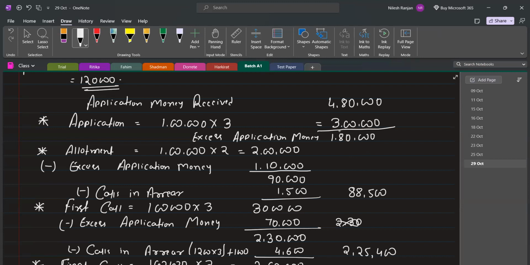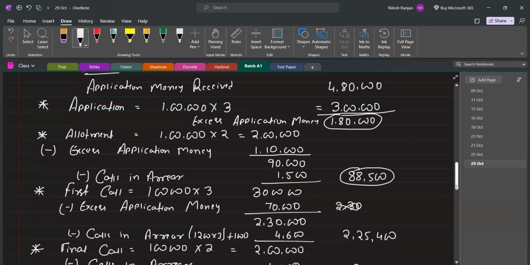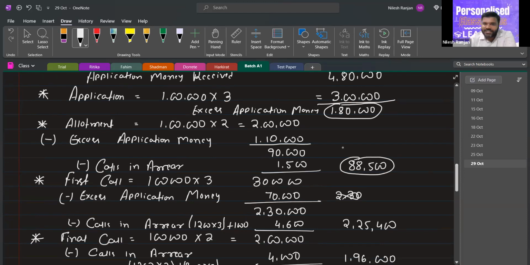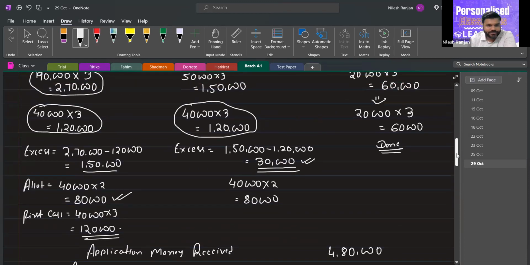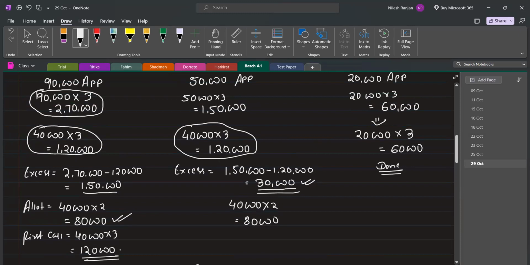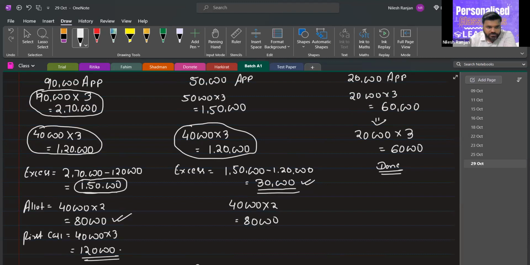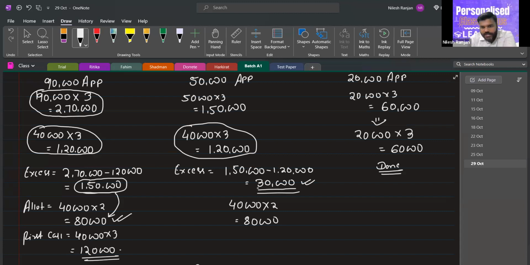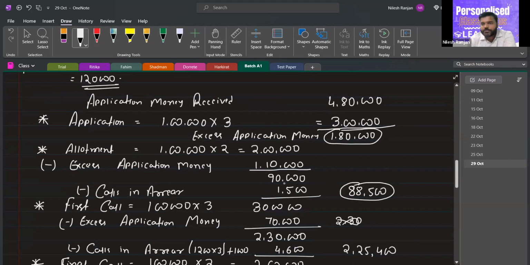So here the excess application money, you have written 1,10,000. Where? Under allotment. Excess application. I forgot how we got that. Okay. Actually, there are two categories you can see here. In the first category, total excess application money was 1,50,000. From this, we have utilized 80,000. In the second category, there is only excess money of 30,000, and we have utilized only this amount in allotment. So 30,000 plus 80,000, 1,10,000. Okay, sir.